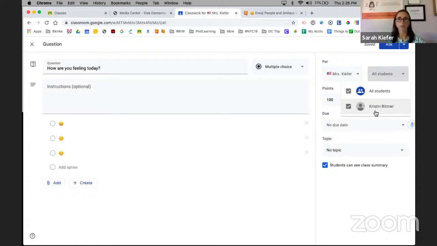And this is something that I want to do today with these kids. You can uncheck kids, or you can have them all checked. And then this is where when you have co-teachers like Debbie come in, she can assign things just to particular kids. And then none of the other kids see it. They have no idea.